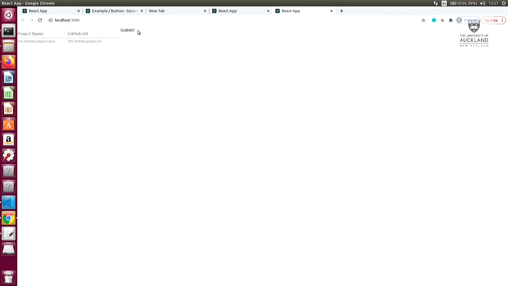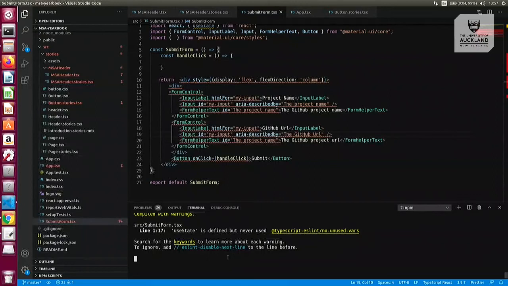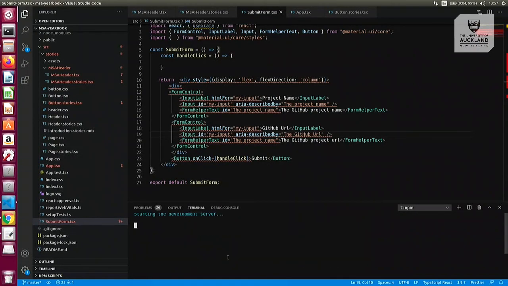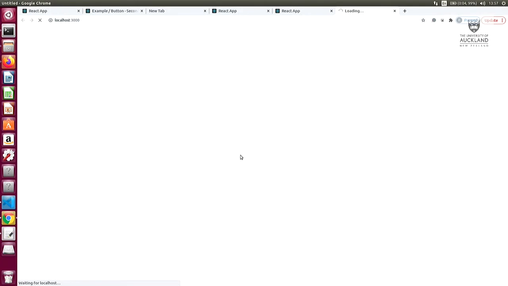Doesn't seem to have modified that at all. And now we see the submit button is underneath the GitHub and project name. So submit button is now somewhere a little more sensible. Cool.